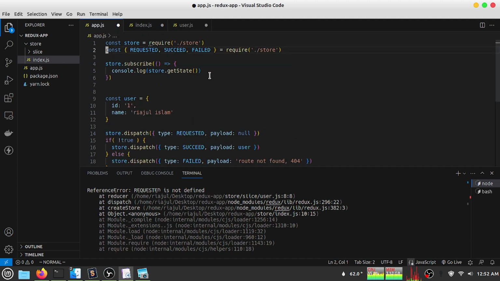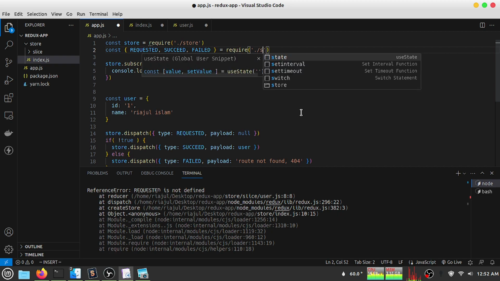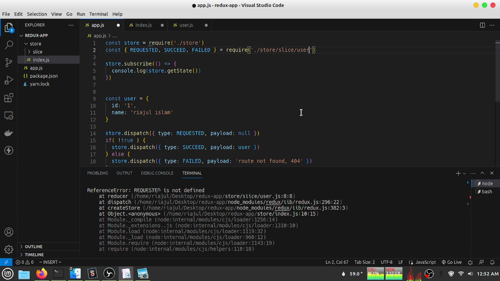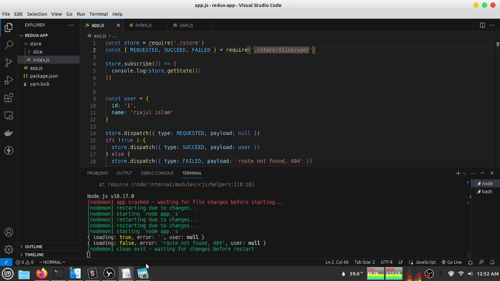So I have to import from the user slice instead of the store. It will be store, then slice, then user. If I save my file, I can see that everything works fine.